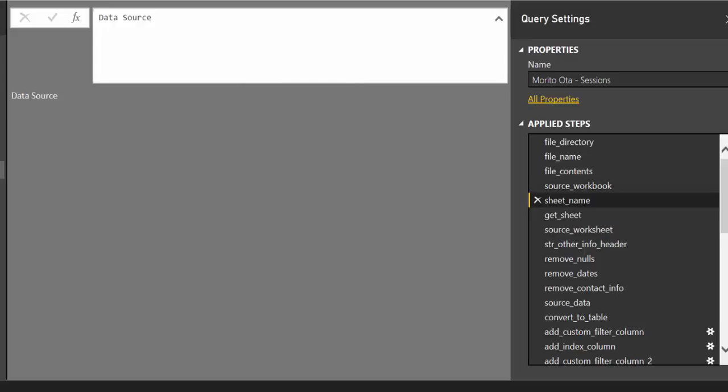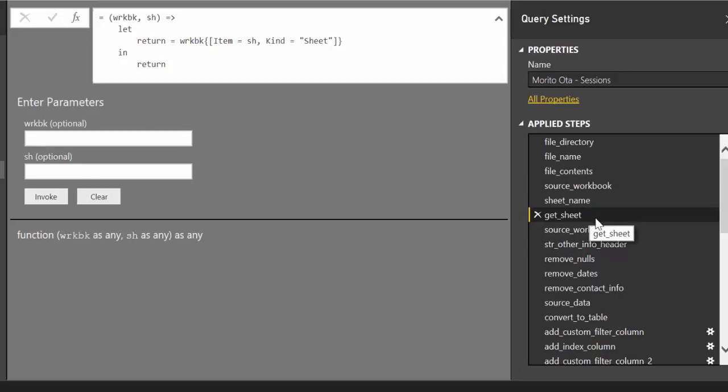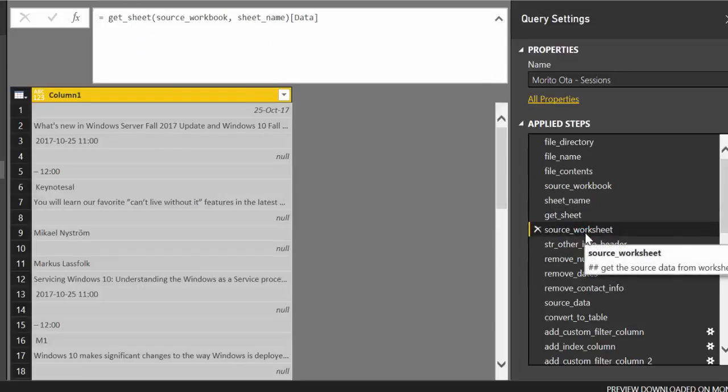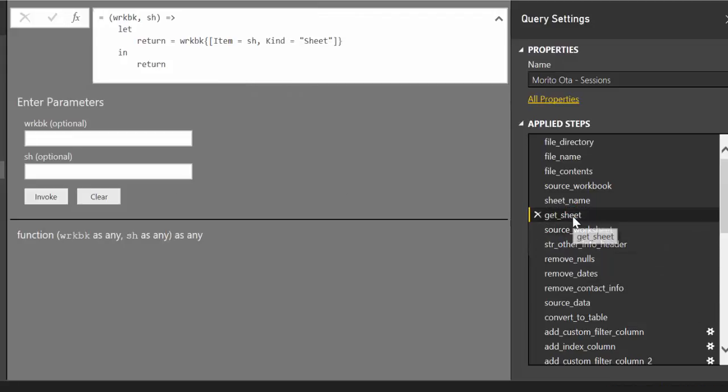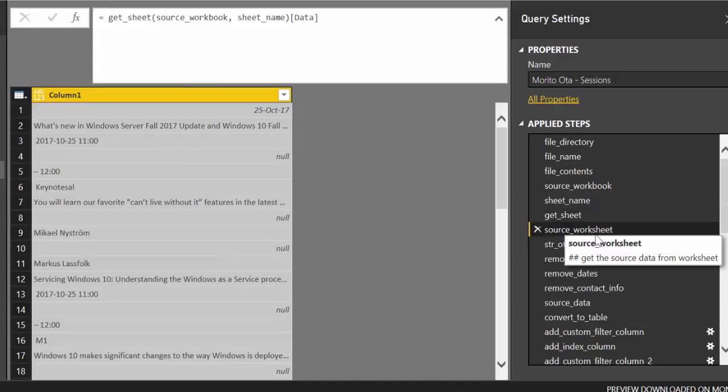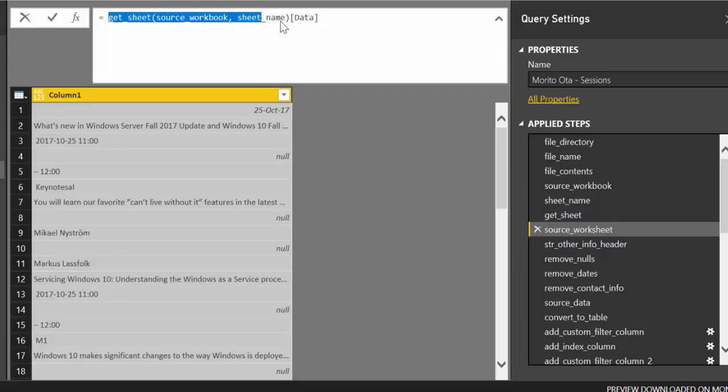The sheet name is the data source, and he is going to retrieve the information from the worksheet. Here he created a function that he calls in here. So you get sheet and then source workbooks, sheet name, and then he gets the information from Excel.